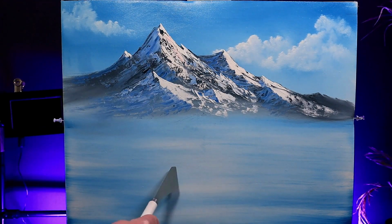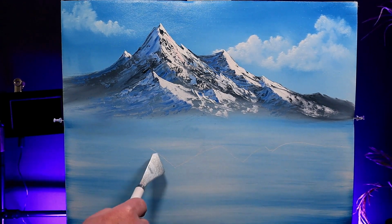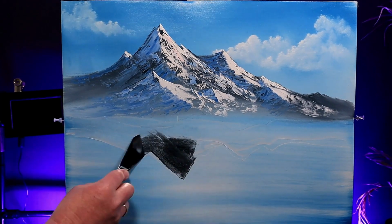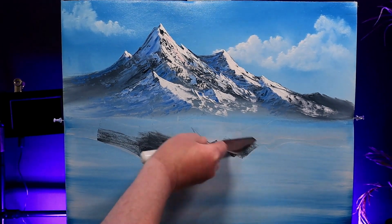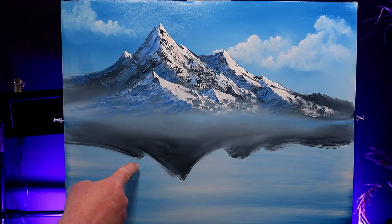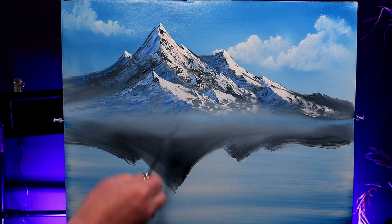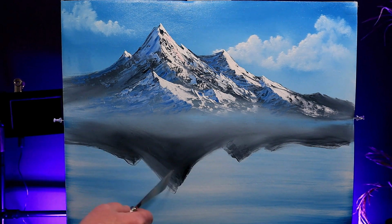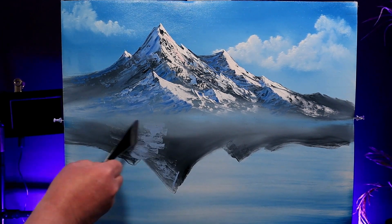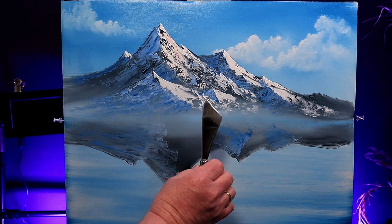Okay, let's start with a little bit of planning. Let's map out where I think the main peaks are going to be. I'll just scratch them on the canvas and adjust them until I think I've got them right. Then it's just a repeat process of what I did above. Dark colour applied very thinly, and then make some adjustments. Brush it out and then add some shadow colour to the left hand side of the peaks, but obviously it's upside down.